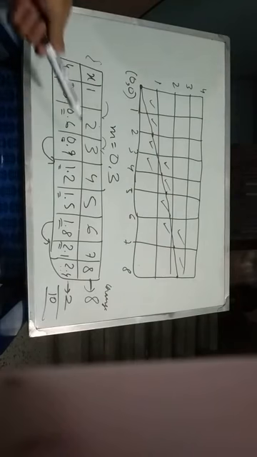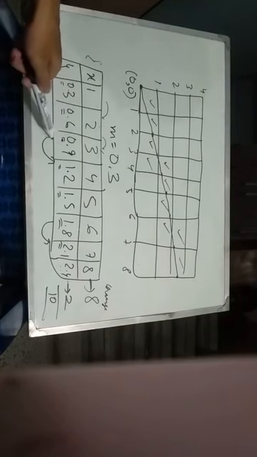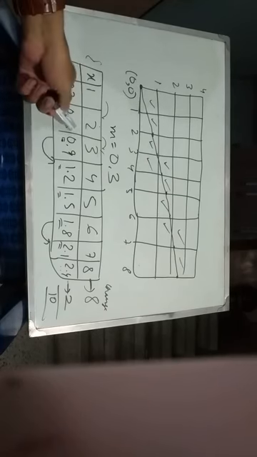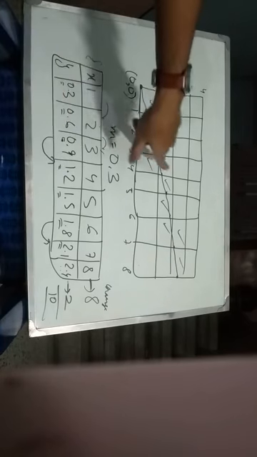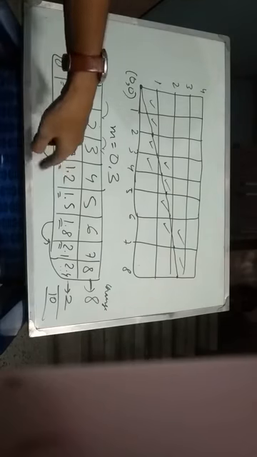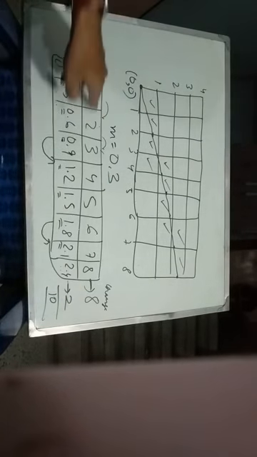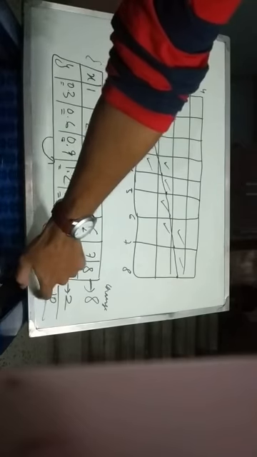So all you need to understand here is, you need to look at the units value of y. If the units place value of y is changing from any number to any consecutive number, then one extra box will be added. So from 0 to 1 there's one change, and from 1 to 2 there's another change. So overall there are 2 changes in boxes for y, and there are obviously 8 changes in boxes for x. So that is how you can say that there are 10 boxes.